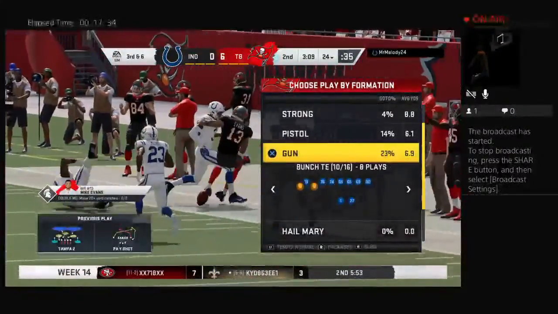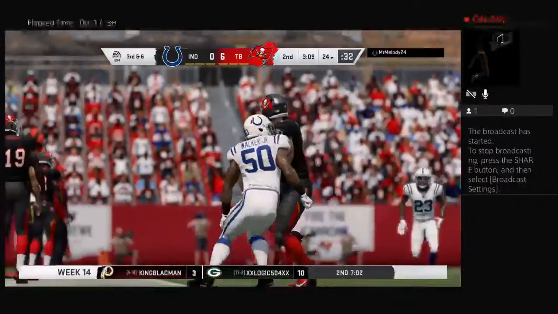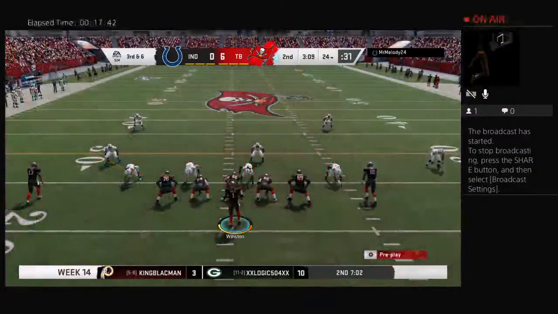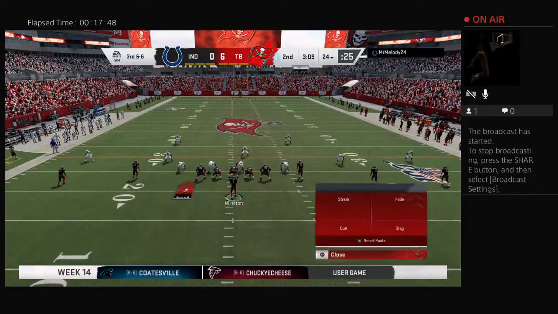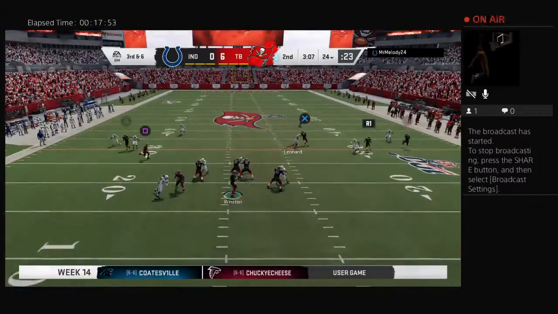Those passes out that far wide always make you hold your breath a little bit. Felt like it was in the air for a while. What it does is allows a defender to gain some ground, come from a long distance, and have a chance to affect the pass. So after the second down incompletion, they'll come up now against a 3rd and 6. From the gun, Winston.